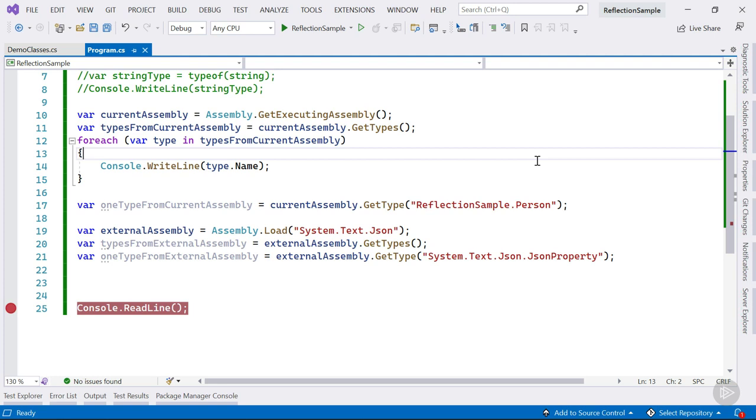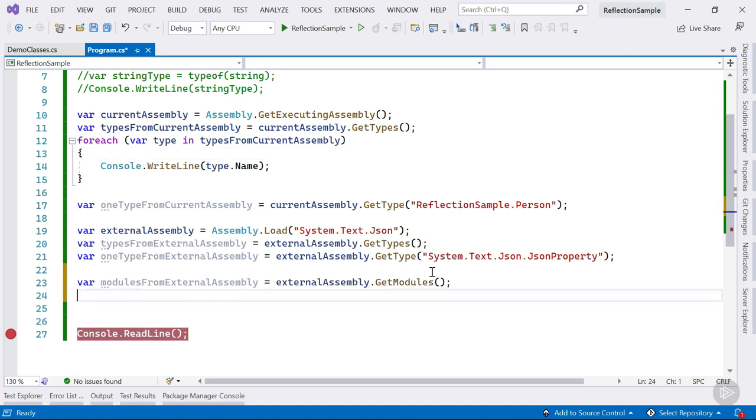Next in the hierarchy, right underneath the assembly, were the modules. We can get to those by calling getModule or getModules on an assembly. For example, by calling getModules on our external assembly, we should get a list of the included modules in system.text.json.